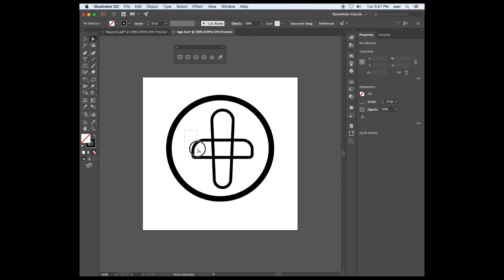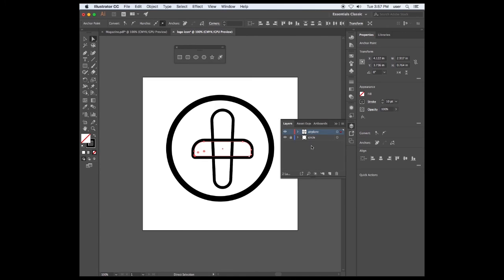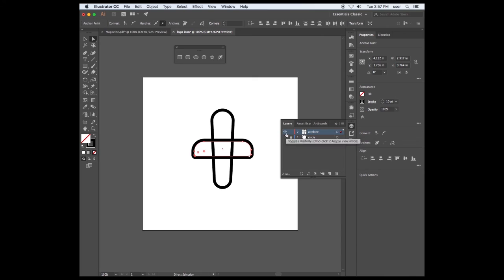So I can drag a selection around this area, but the point is that if I try to move this down this way, there's no points here that's going to hold this area in place. So let me go to my layers, and I want to hide this stuff so you can really see what I'm talking about. Okay.